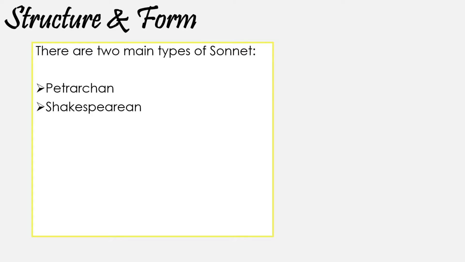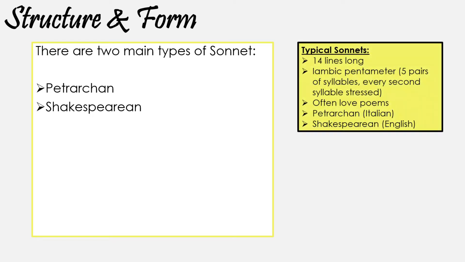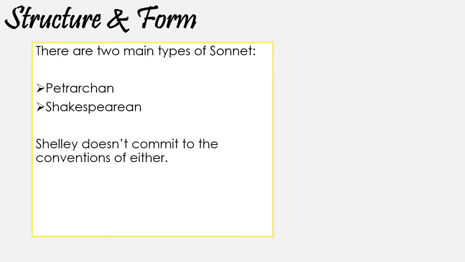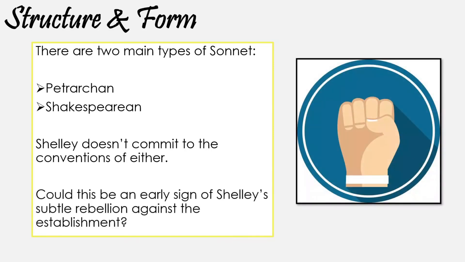Now that we've looked at some of the generic features of the poem, let's look a little deeper at the different types of sonnets — the form of the poem. Generally, sonnets consist of 14 lines, written in iambic pentameter, which means there are five sets of two syllables with the second syllable in each pair stressed. They are usually used to express feelings of love, and they usually end in a rhyming couplet. There are two standard types: Petrarchan, named after Petrarch, and Shakespearean, named after Shakespeare. These types have their own conventions; however, Shelley doesn't really stick to the conventions of either style. As stated earlier, Romantic poets rebelled against the rules and conventions of poetry at the time, and this could be one of Shelley's rebellions against the rules of his day.